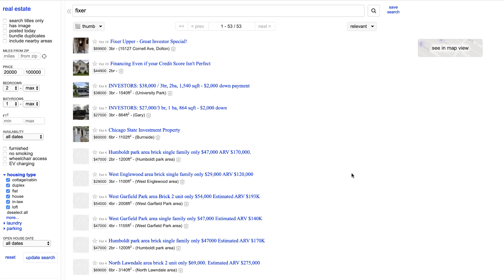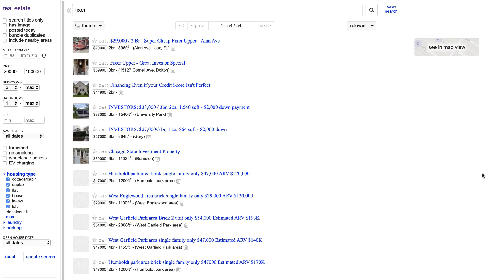Now remember, if you're gonna go this route, you have to be smart about it because you can waste a ton of time just looking line by line at every single listing. The vast majority of these listings will not be worth your while. So it's important to use this search functionality to keep the fluff out of your searches and zero in on exactly what you're looking for. And if you want to take this even further, you can actually set some automation in place by having these search results delivered right to your email inbox so you don't even have to check manually every single day.